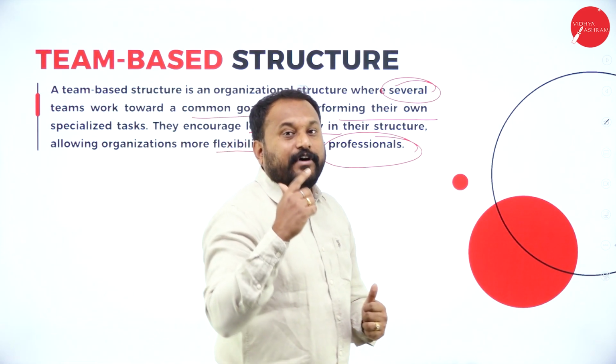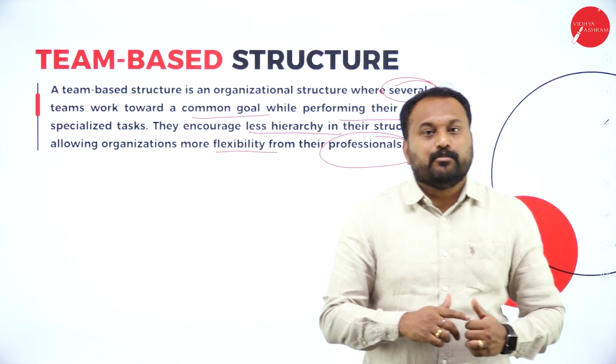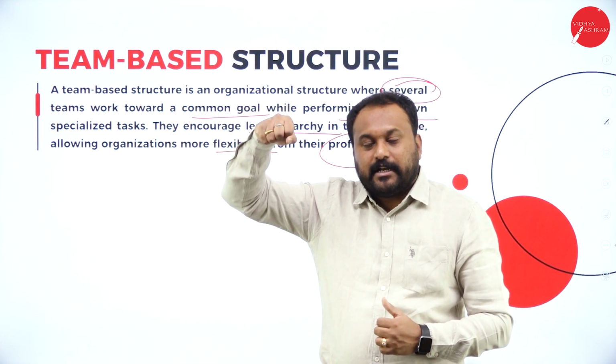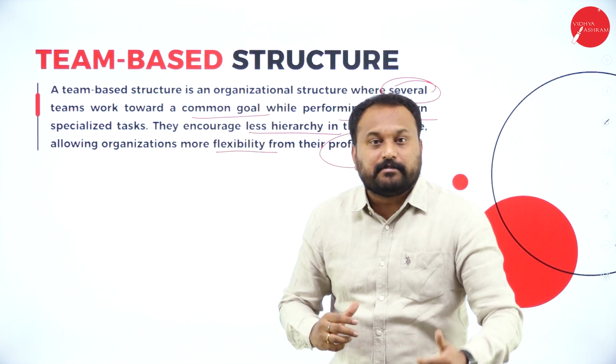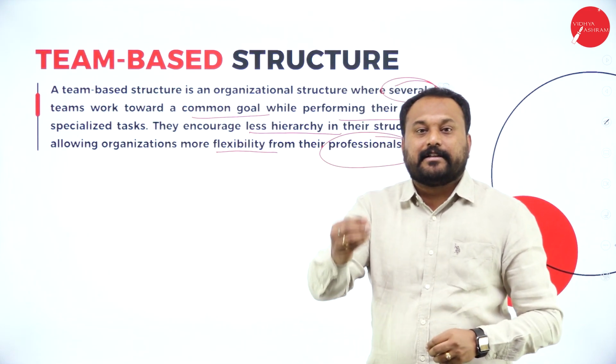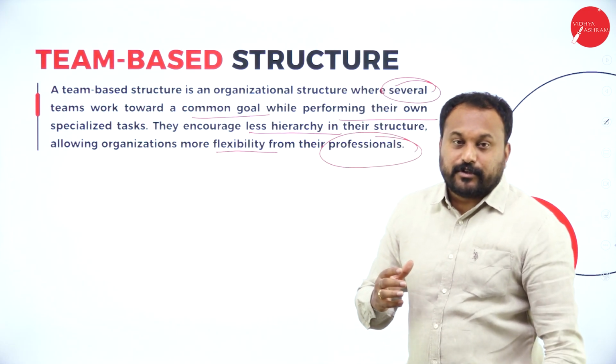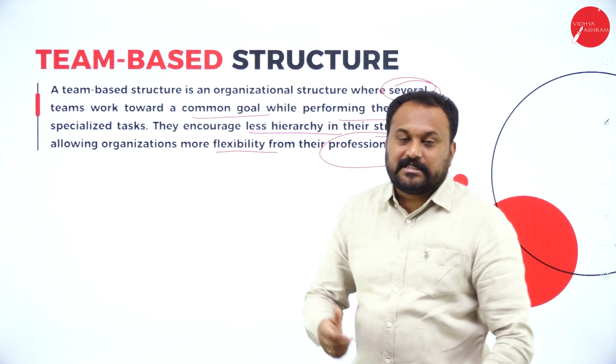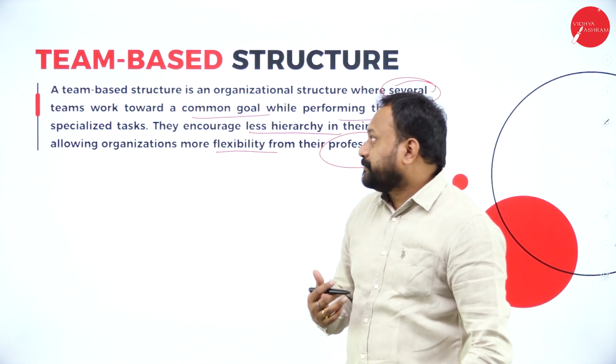So here in functional as well as matrix, you have more of authority, right? And responsibility flows from the bottom to the top. But in team-based, what happens is each and everybody is responsible for whatever they do. So here, the blame game is less, and there is more specialization.